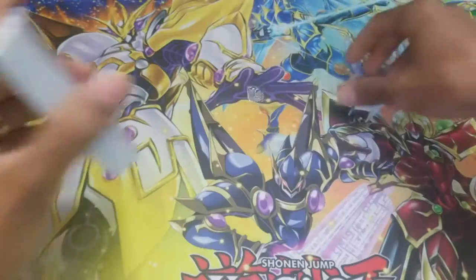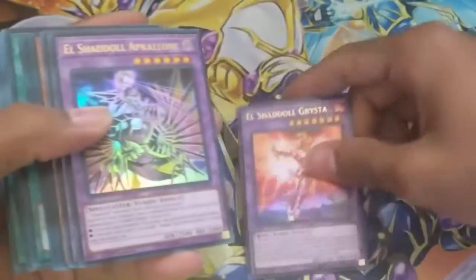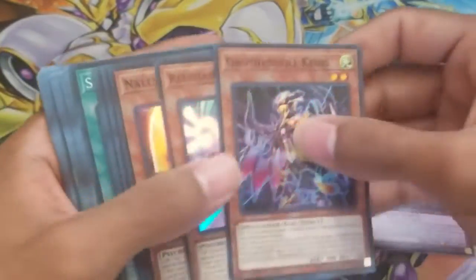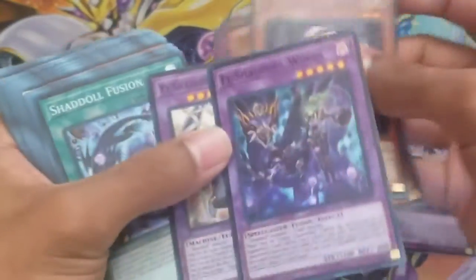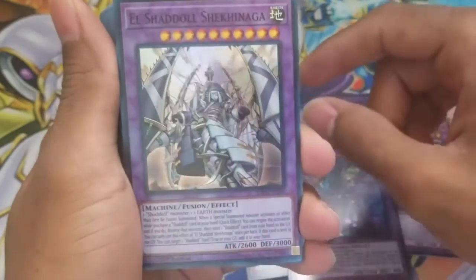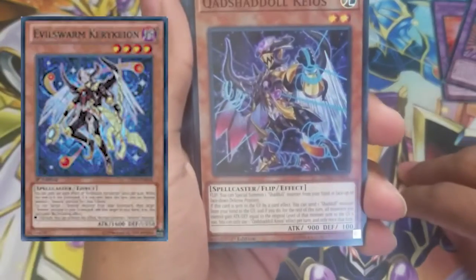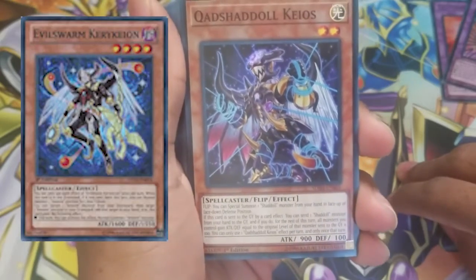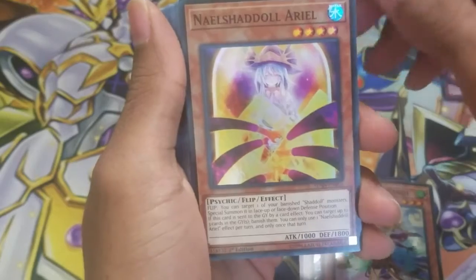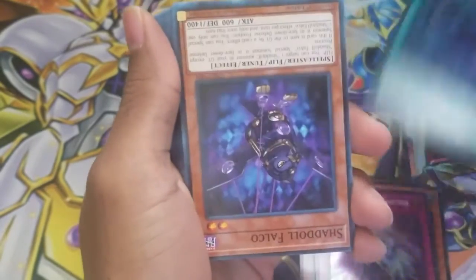All right. So we got El Shaddolls Grista, El Shaddolls Apolacon, Construct, and isn't Winda supposed to be in here? Ah, there it goes. Alright, then we have the alternate art of Winda, and we have Shiga Samaga. Wow, that's a lot of cards in here. Wow, that looks like Kirkion, Evil Swarm. That's cool. Shaddolls Windy, now Shaddolls Ariel, Rest Shaddolls Reincarnation. Alright, we got Shaddolls Fusion as a super.